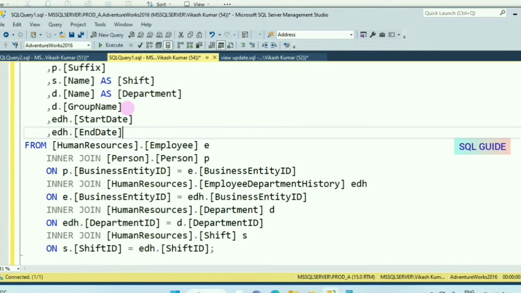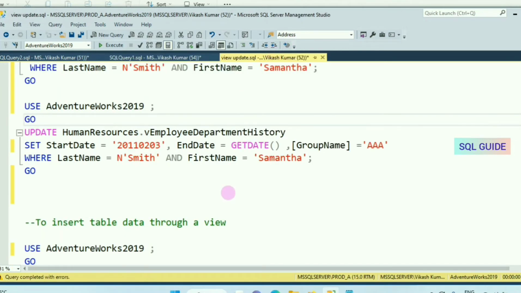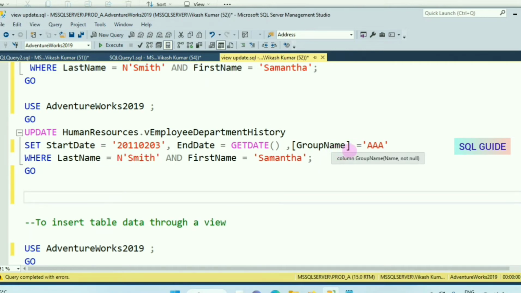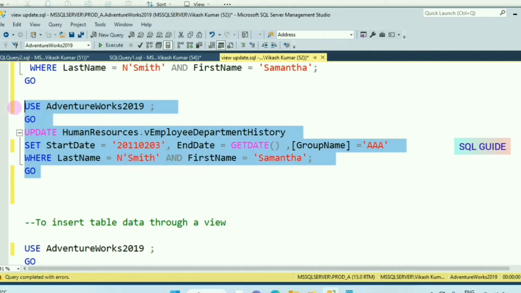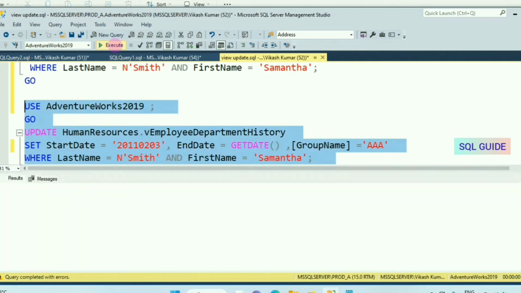If you want to update another table, for example the group name of the table Department, let's try whether you are able to update or not. So this is the column name and I added here group name equal to AA. Let's run it.